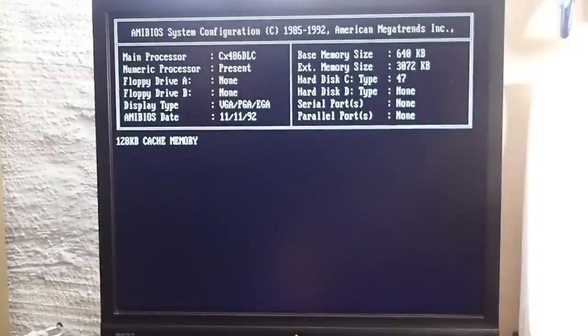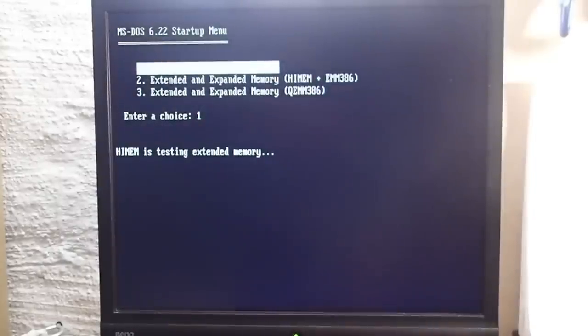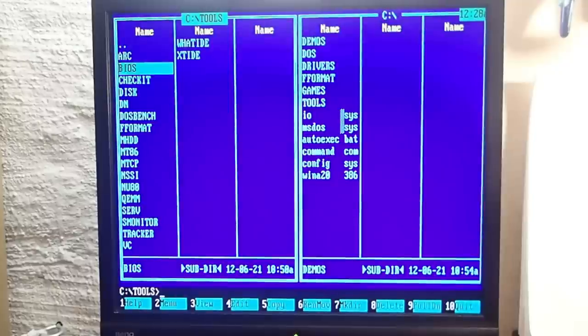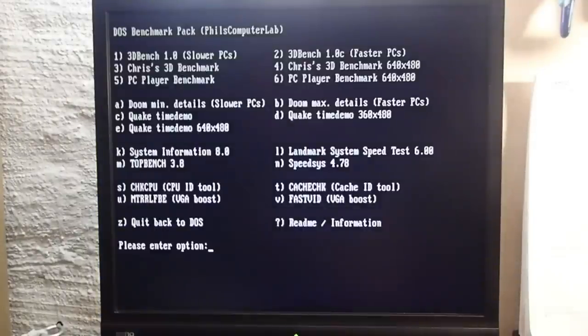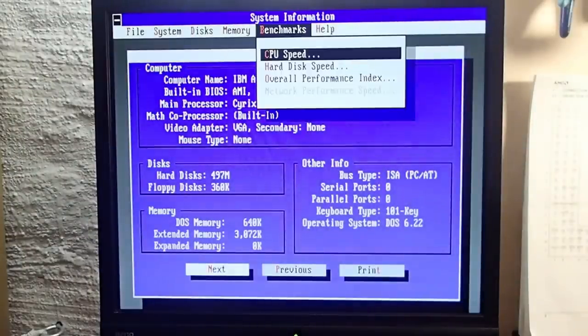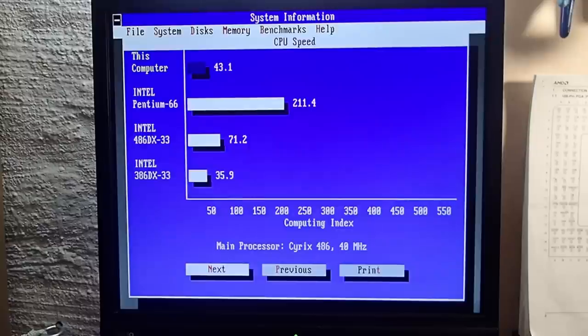I wanted to enter the BIOS, but wasn't fast enough pressing delete on the keyboard, so the board started to boot. And as you see, it even properly detected the CPU already, Cyrix 486 DLC. Okay, since the system booted already, let's take a look into sysinfo and once again see the benchmark results. Also here, we see Cyrix 486 at 40 MHz. And the benchmark didn't change much. It went up from 39 to 43 points, that is about 10%.